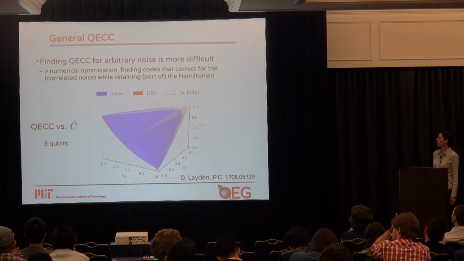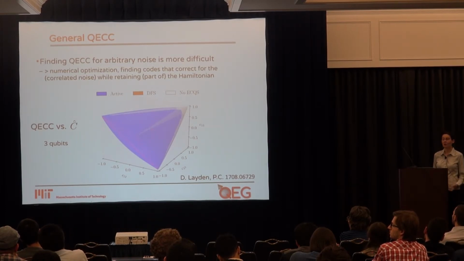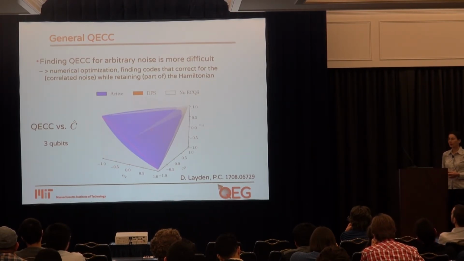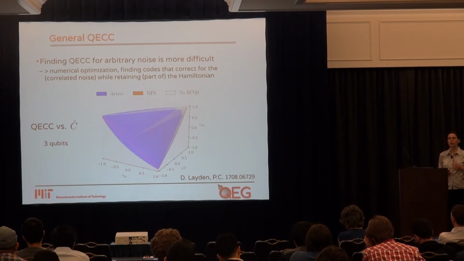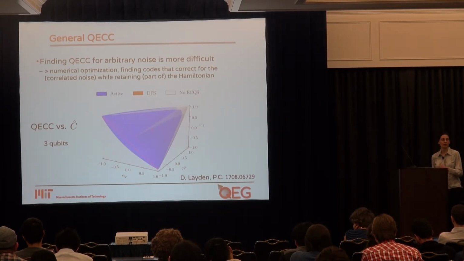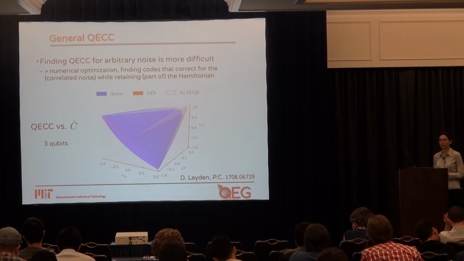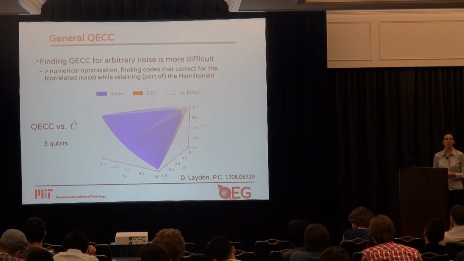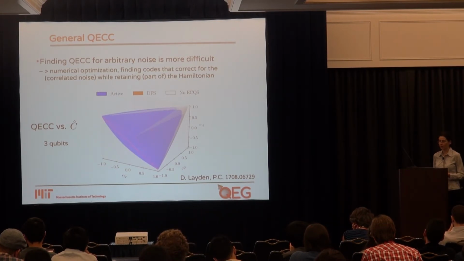So here what we did was, for 2 qubits, to try to find some error correction codes, either some real error correction codes, or active error correction codes, some DFS, or in some cases it was not possible to find a code at all. And in order to find them, what we did was just to put a lower threshold on how much of the signal we want to retain when applying this error correction code, and at the same time a threshold for how much error we want to allow in our system which is still canceled out by the correction code itself. And so there are interesting bands where there is some DFS which is possible, and other cases in which it seems that only an active error correction, where you need to implement also encoding and recovery operations, is instead possible.